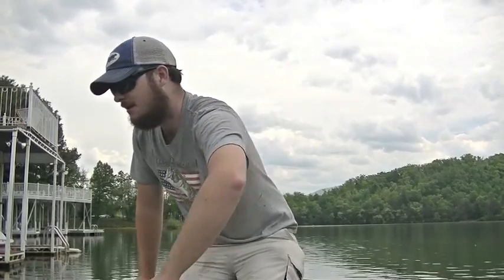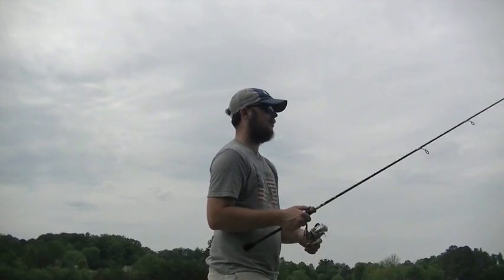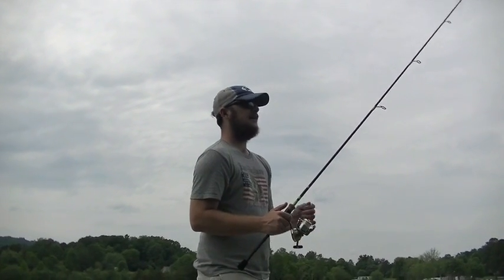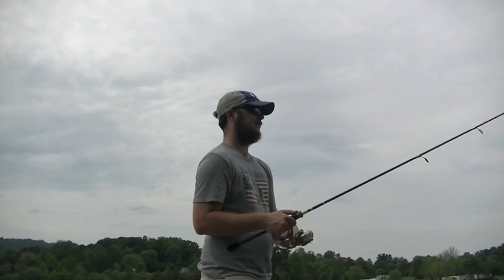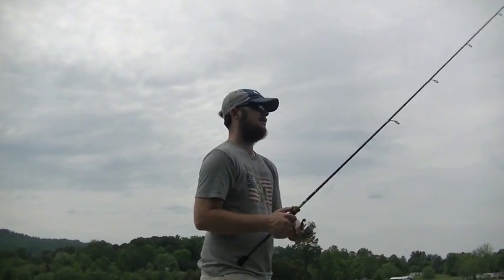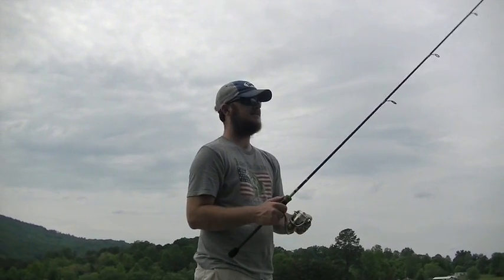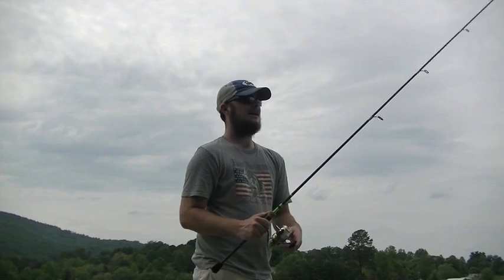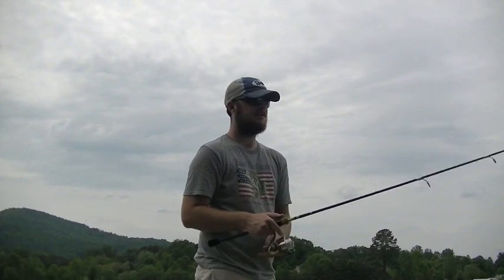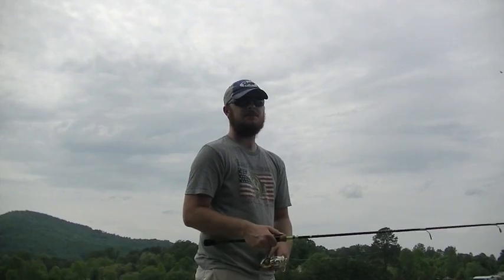I'm going to go ahead and get her back in. Sometimes when you're working your bait through brush or rocks — whether it's a shaky head jig, Carolina rig, Texas rig — sometimes if you get hung up on a rock or a stick or something of that nature, just kind of hop it to try to get it off. Sometimes if you keep hopping and hopping and it comes off, those fish will come and eat it. Sometimes they see that twitch and they just can't stand it — they'll come and pounce on it. I've had a lot of fish do that. Just get hung up on a limb or rock, sit there twitching it really hard until it comes off, and usually I'll have one just absolutely eat it.